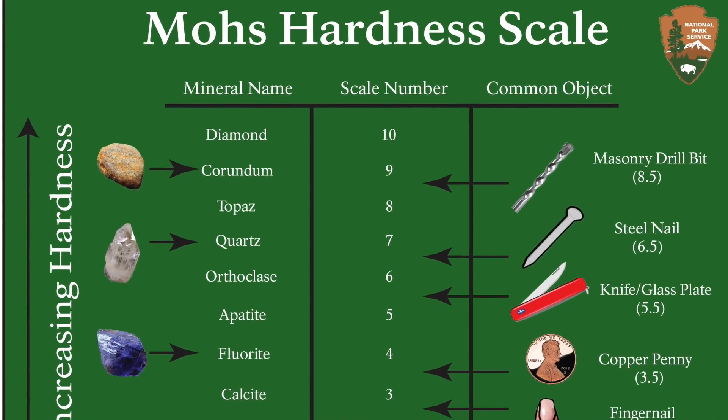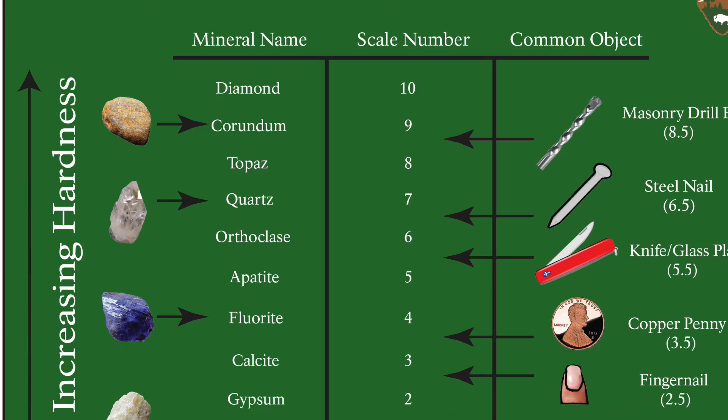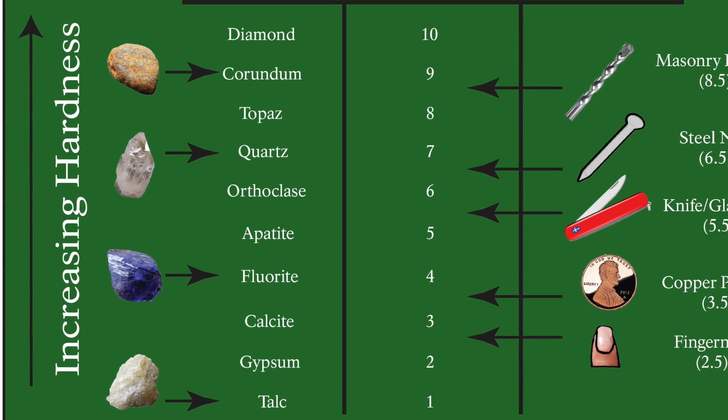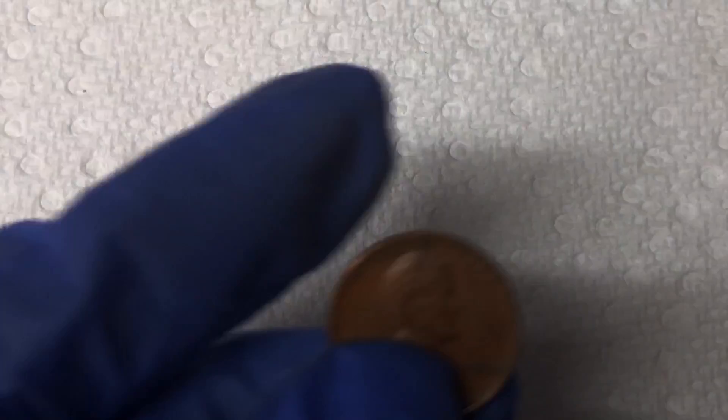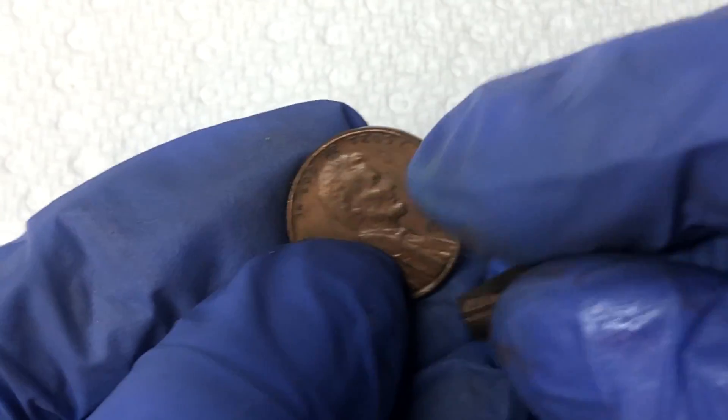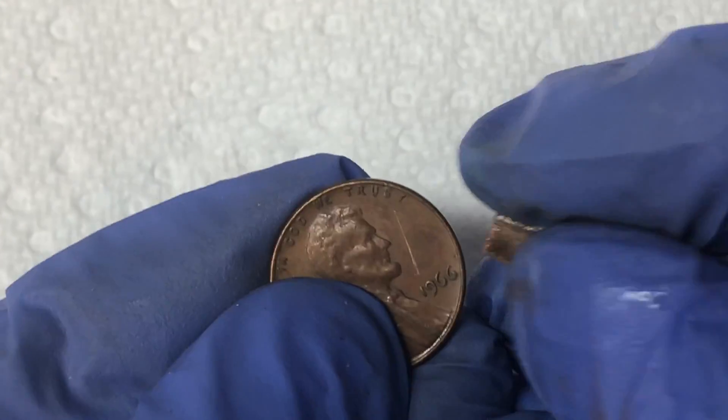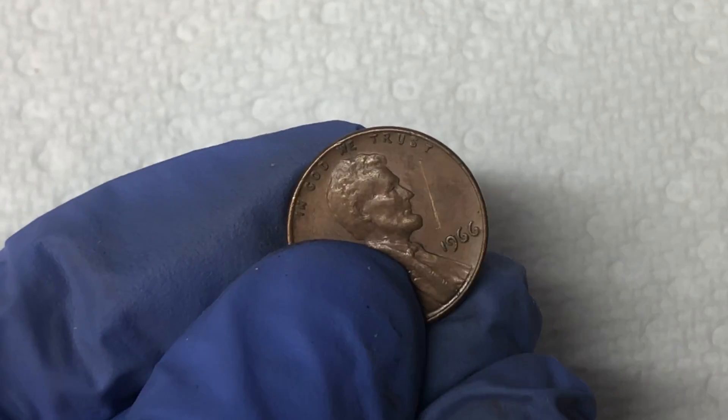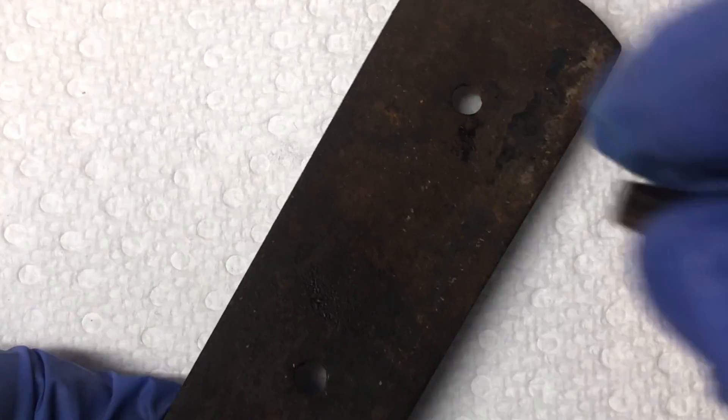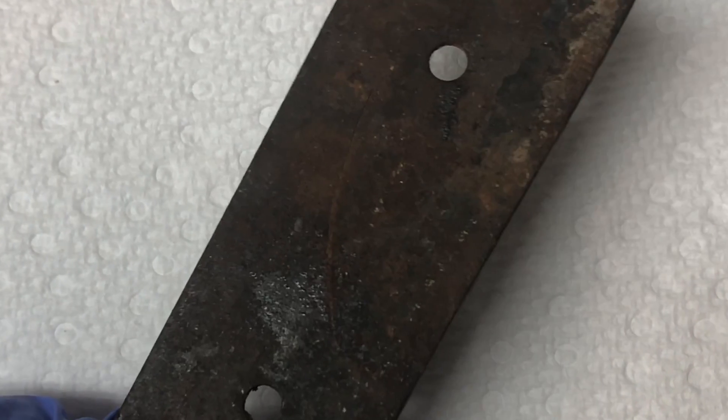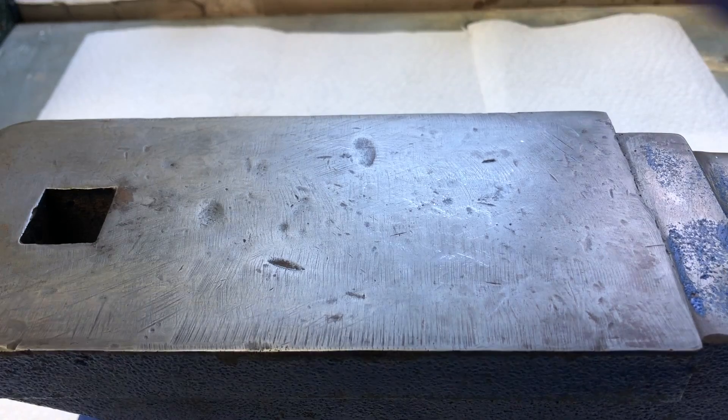Uranium metal is quite hard. It reaches about a 6 on the Mohs scale of mineral hardness, about equal to feldspar. It can easily scratch a penny, easily scratch a knife, steel, but you can't use a saw to cut it. Using a saw to cut it will just lead to dulling of the blade. But you can use a chisel to cause it to fracture due to its brittleness.